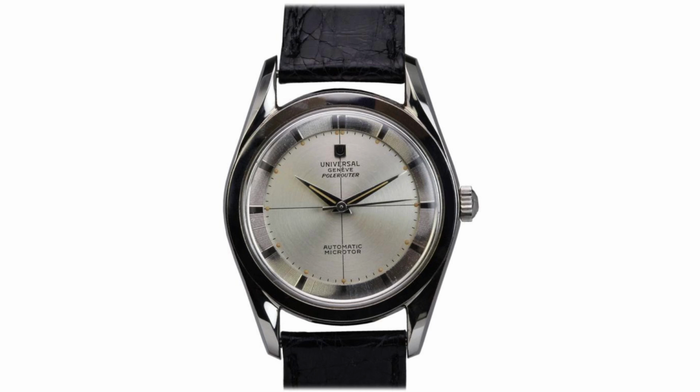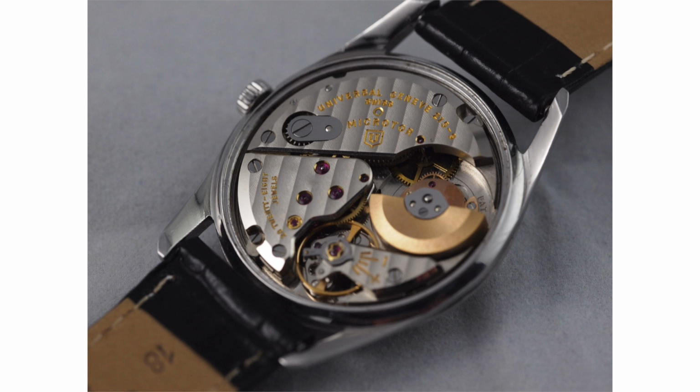What are some watches with great value if you are looking for great movement, case back? Polerouter. The Universal Genève Polerouter is probably the best value watch as far as movement in the vintage market. You've got a couple of different calibers, the 62, a few of them. I have them all in the TNH sold category page, but I don't remember. But truthfully, wonderful movements, in-house, micro rotor, really well finished, not only in bevels, but in Côtes de Genève.